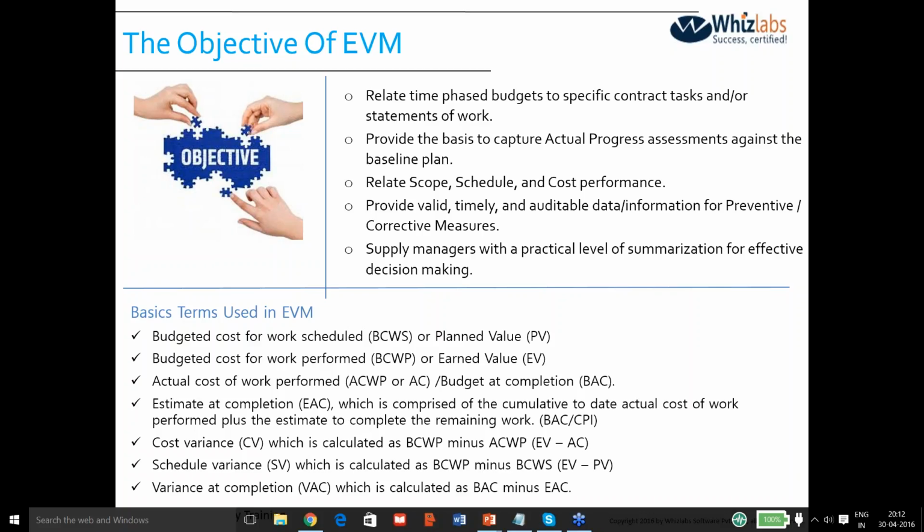So instead of delivering the goods to the customer, say by 10th of October, now since the scope has gone down, we will be able to deliver the goods maybe before 10th of October. At any given point of time, we would be looking at the scope, the schedule, and how we are actually performing on cost. And this is actually the beauty of earned value management.